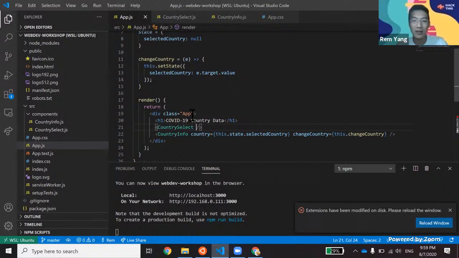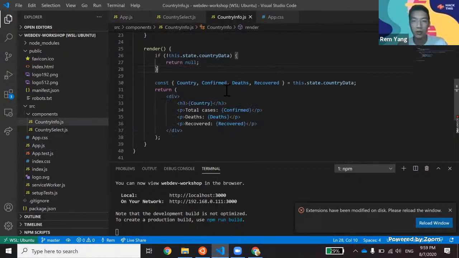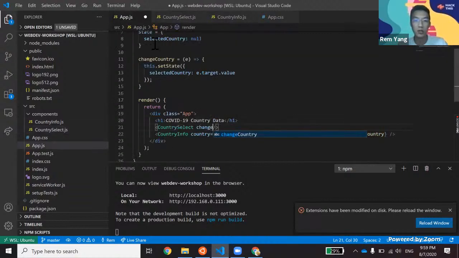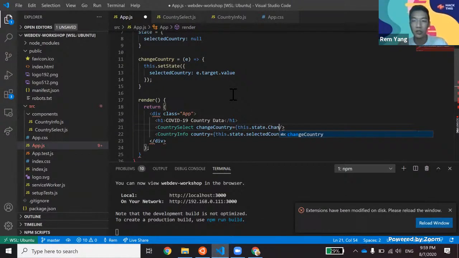And if I don't pass the props, which is this function, into the component, then effectively I can't call the function. So in country select, I called it changeCountry.